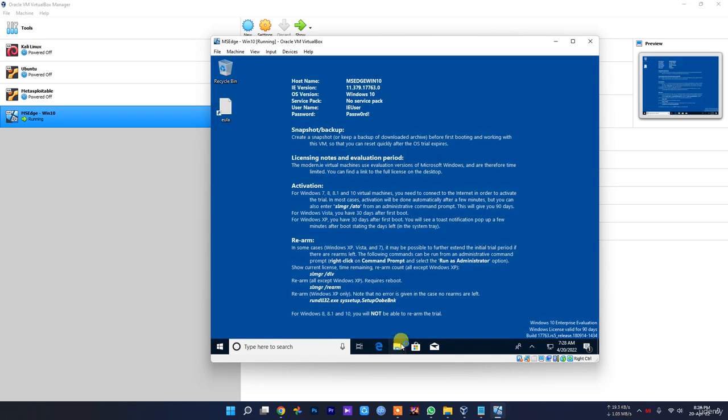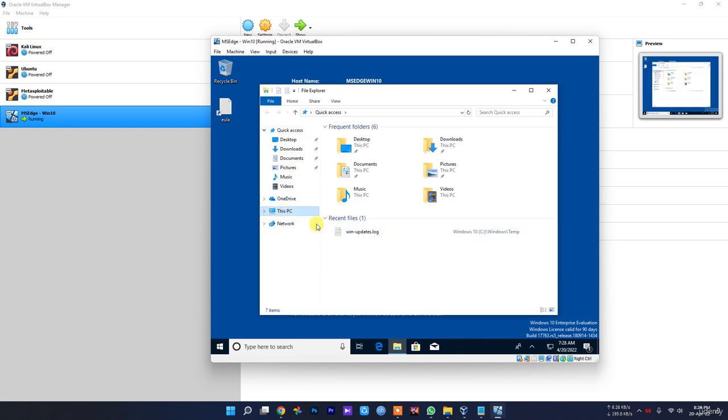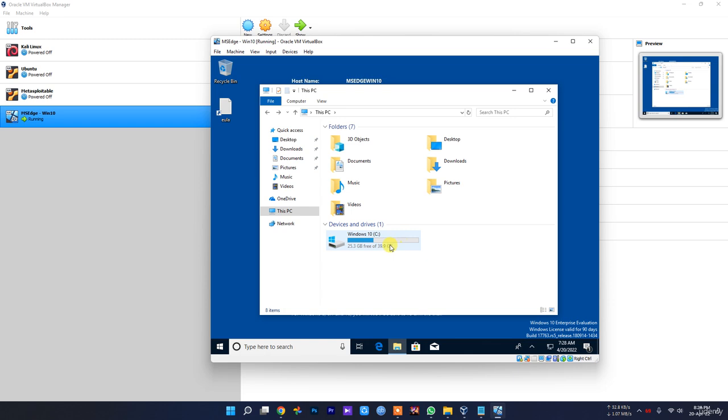As you can see, we have Computer and all of those, similar to the main Windows. We also have a hard disk because we selected 40 GB, and 25 GB is free in here.